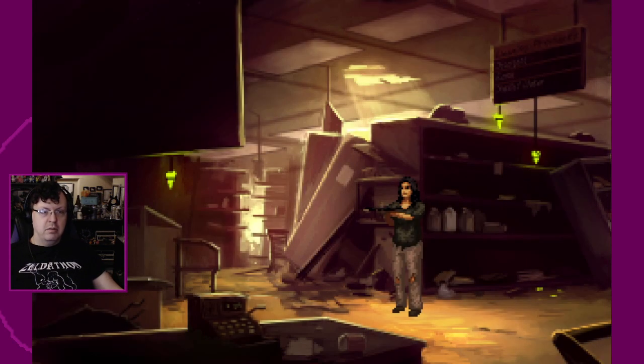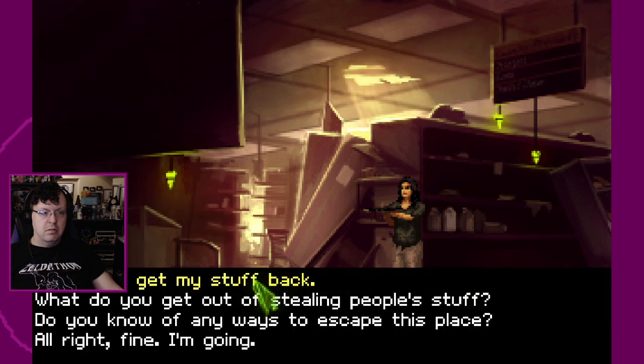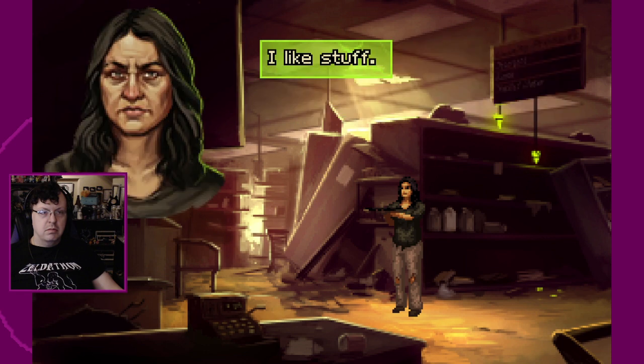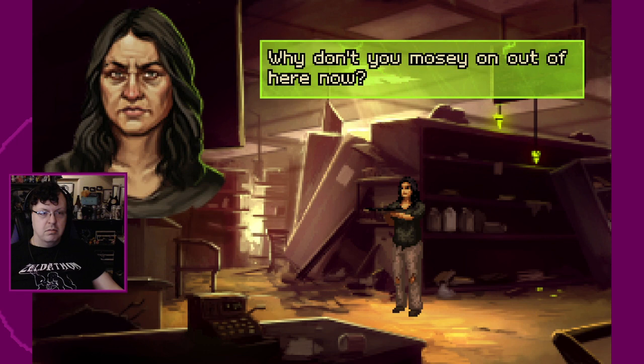Let's chat. What's up, asshole? Didn't I tell you not to follow me? Turn around nice and slow and start walking. Rita, in a week you'll be dead, just like the rest of us. What's the point of this? I like stuff. Yeah, so does everyone else. And when you die, all this stuff won't matter anymore. You know what else I like? When people stay out of my business. Why don't you mosey on out of here now?